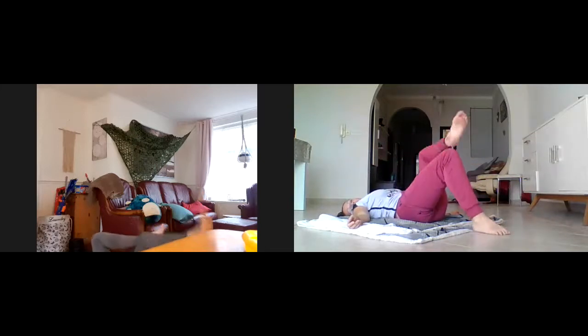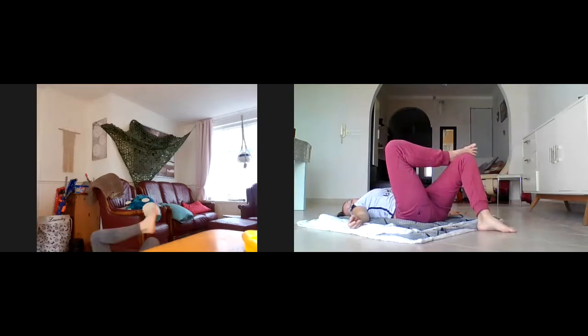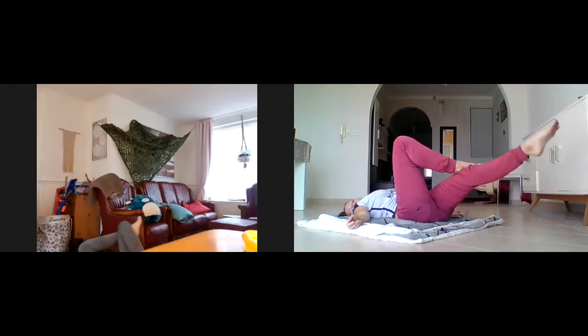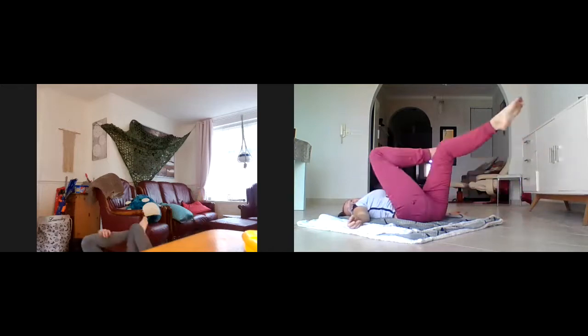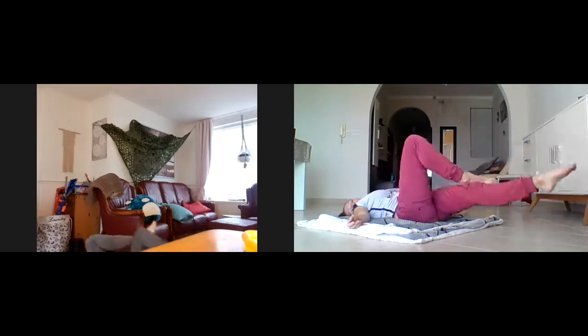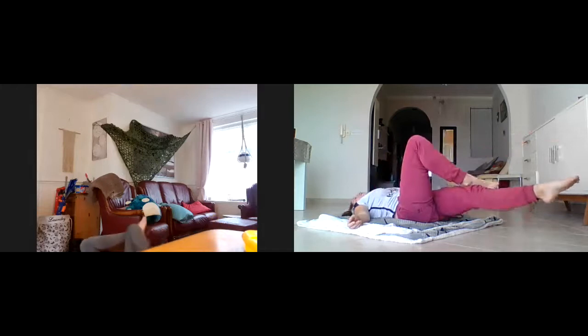And rest that side, leg down, swap sides. Ready? We're going to put in and out. 10, 9, 8, 7.